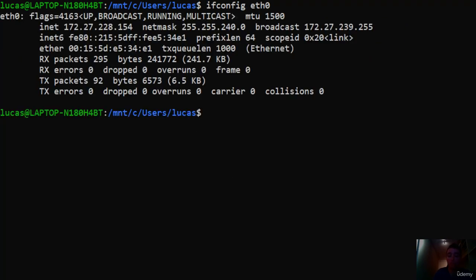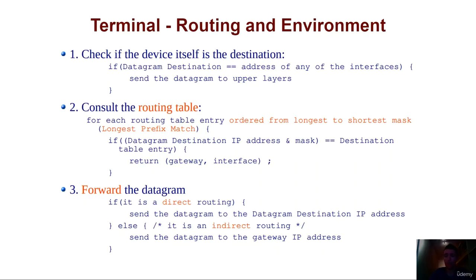Here we can see our IP address, which is 172.27.228.154. So once we know our IP address, following the first step in this algorithm, we need to check if the destination is one of my interfaces.